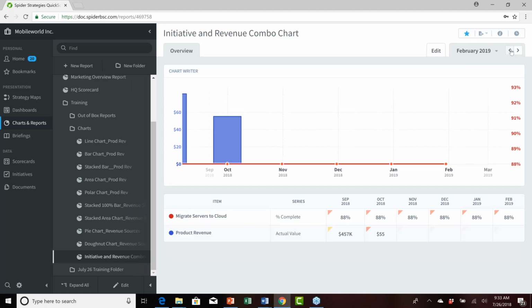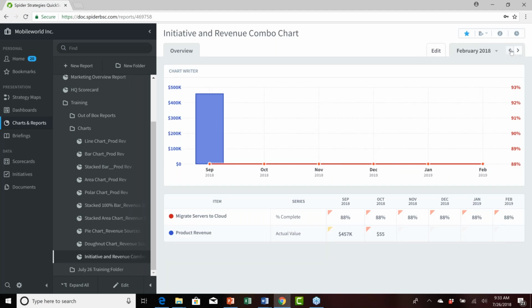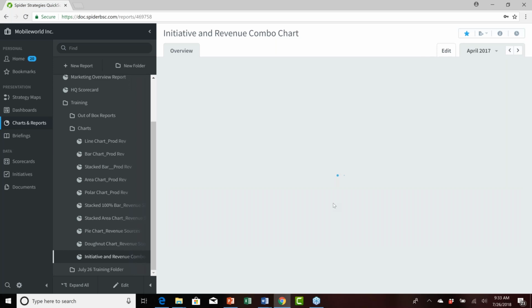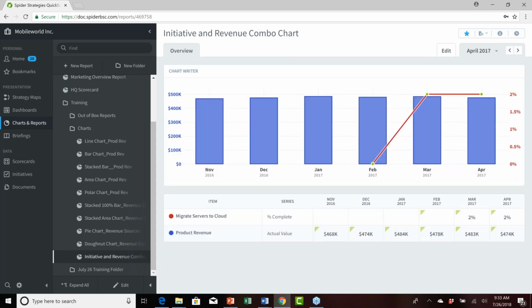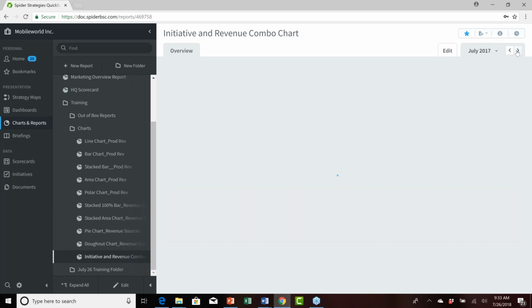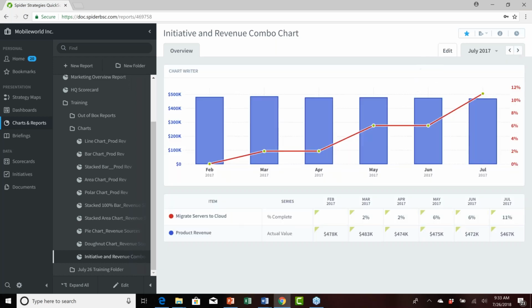It's kind of coming across pretty ugly right now because I'm showing you a date frame that doesn't really work well for what I'm showing. But the idea here, and we'll actually create this chart in a little bit, is that I can view the performance of an initiative with the red line as compared to actual measure performance with the blue column. So, all the charts that I showed you earlier were pretty simplistic in nature, but you can certainly make combination charts. So we'll show you the idea of a combination chart as well as something where you can combine initiative information, task information, what have you, against actual measure performance.